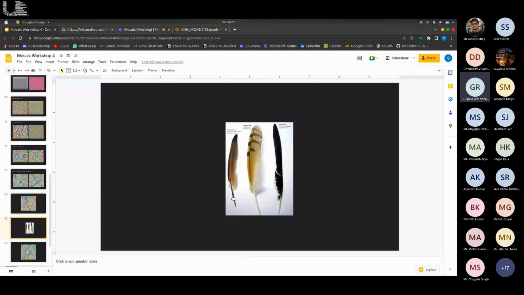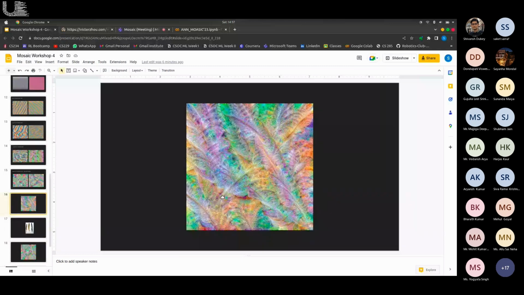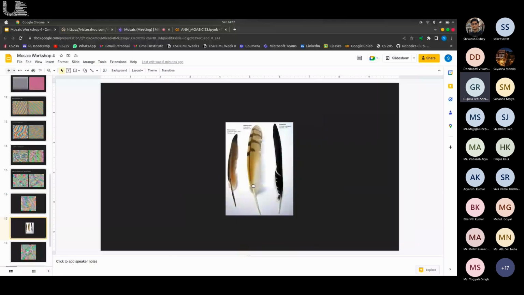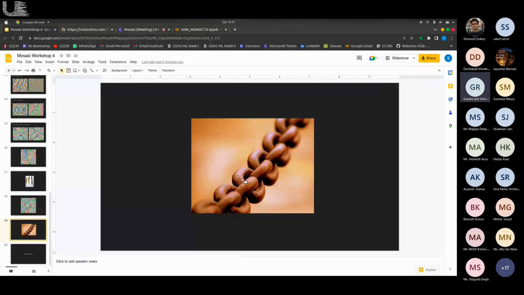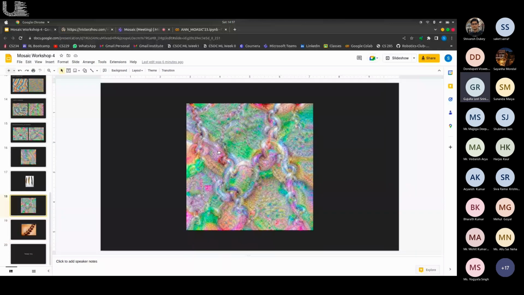See, there are some lines like this. There are some hairs in it. So the important features of feathers are extracted here. Similarly in this one, there is a chain, and here also you can see the pattern of chains. So every chain you give as an input to the neural network will be represented as this type of matrix at the output of the convolution network.